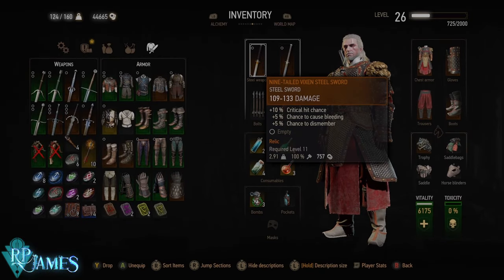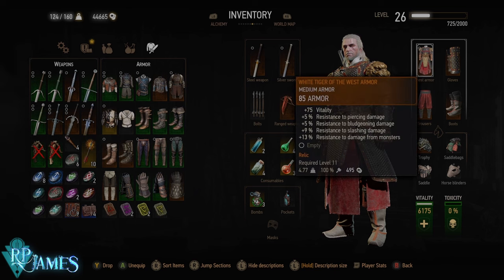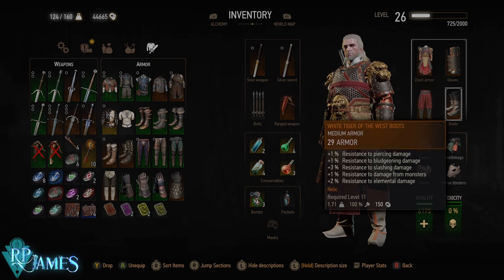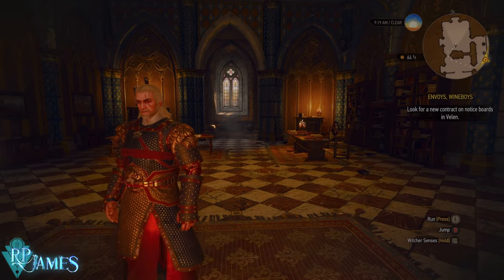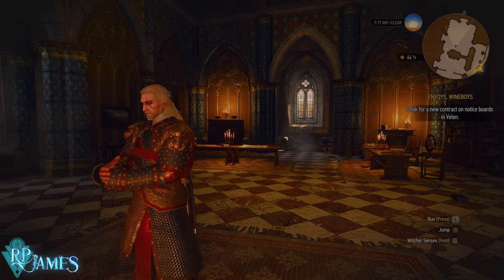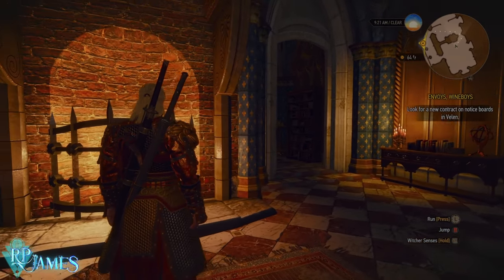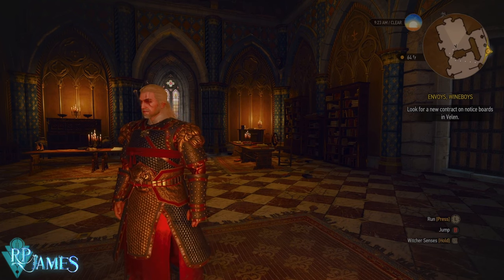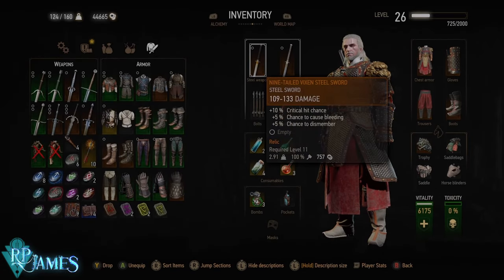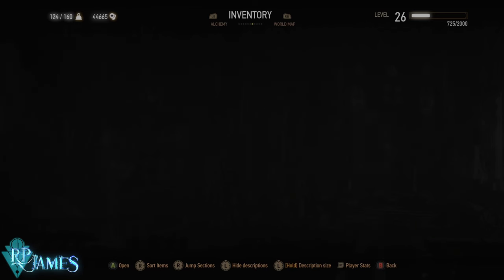As for the weapons themselves, this one has critical hit chance, level 11. Everything is level 11. Critical hit chance as well, chance to cause bleeding. We have vitality. They are both medium armor, both of them. This one has vitality and adrenaline point gain. So this is more focused for a warrior. Here's the looks of the armor, and again, this is a little bit more focused for warrior characters, for melee fighting. You can also use the other one for melee fighting as well, but this is the one that's going to be more focused on melee fighting. Again, this one is for melee, and this one's a little bit more for sign casting builds.